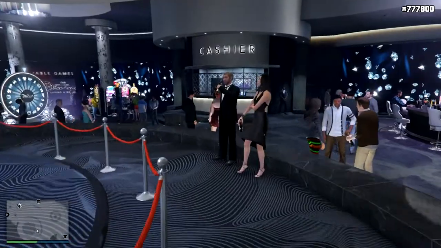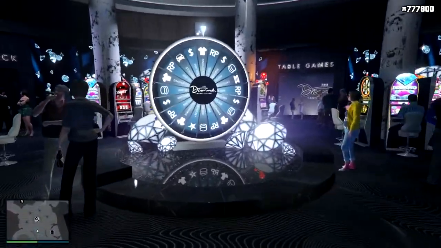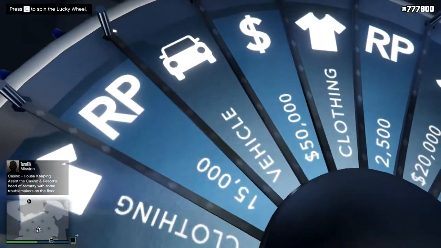There it is. Will he win the yellow car? Come check out the new vehicle on the podium. You can win it with just a spin on the lucky wheel.